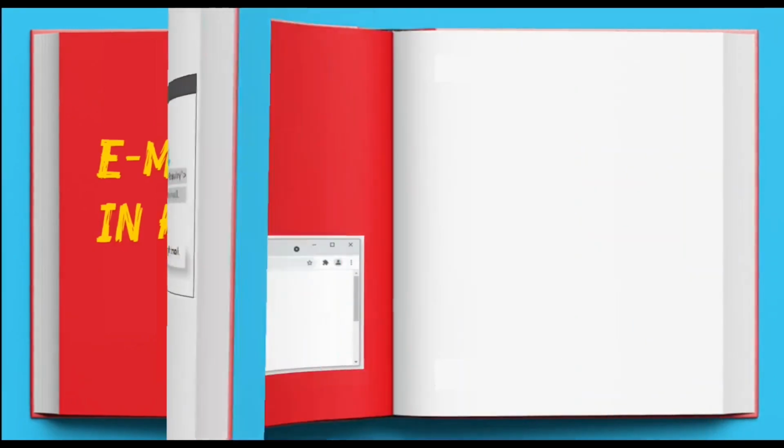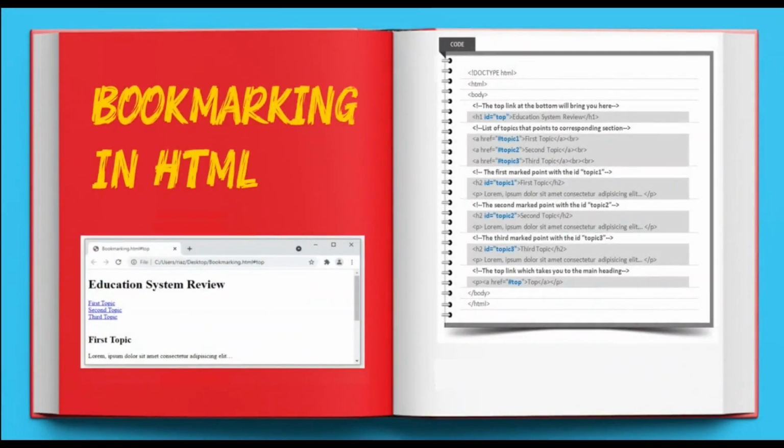Suppose in your website you have a long page with several sections. To make this page user-friendly, you use the bookmark feature in HTML by creating a list at the top of the page and link it to corresponding sections on the same page. You can achieve this task by using the ID attribute, which can be used with every HTML element. First, you need to identify the points in the page the link will go to and mark them with the ID attribute. Next, you link to these points using the hash symbol, followed by the value of the ID attribute in the href attribute of the created list.